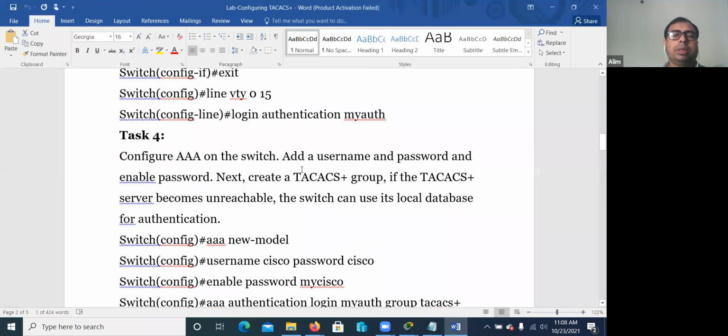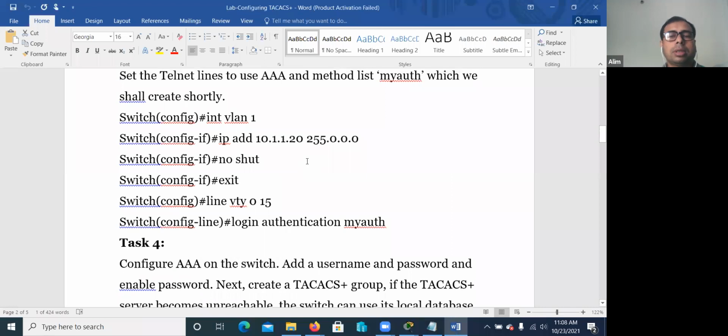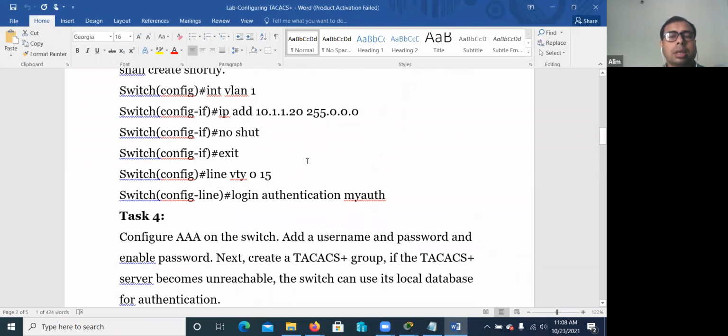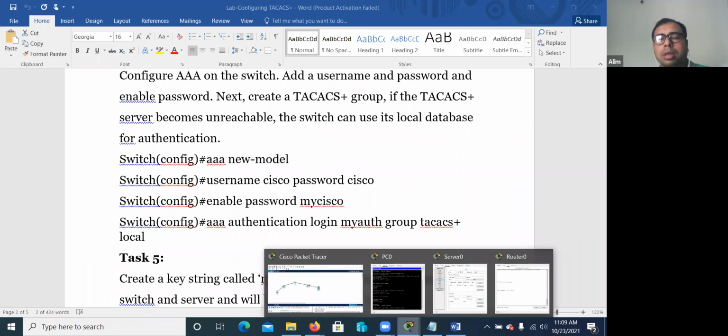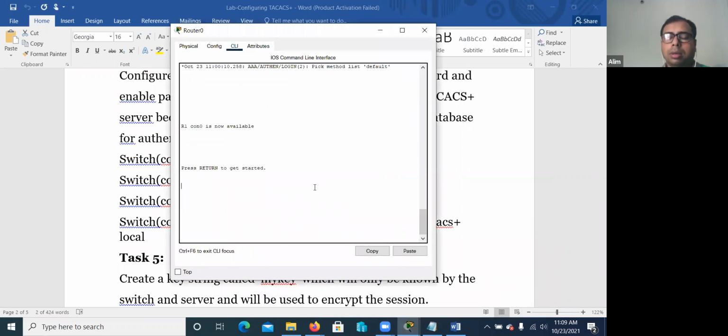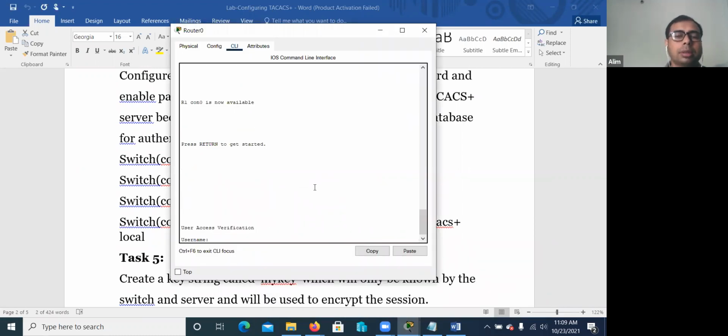So what are the commands? Similar commands here. AAA new-model is a common command. Let's remove the command. Oh, sorry.